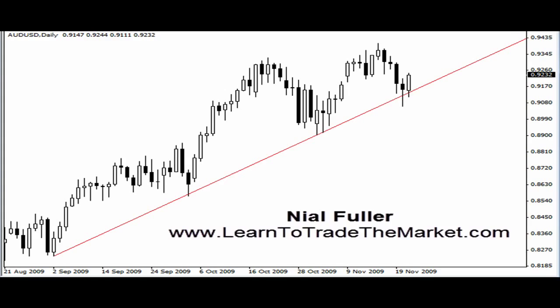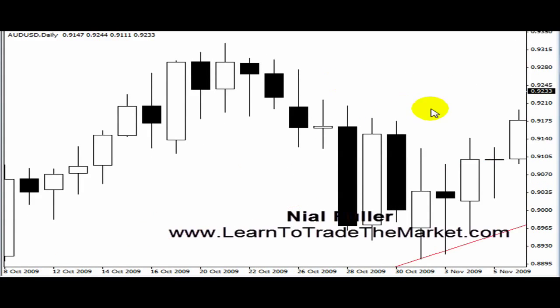It's a daily pin bar reversal with a 50% tweak entry. We've got a nice uptrend here. It's a pretty obvious trade actually. I thought I'd just throw the camera on and talk about it. We've got this uptrend line which is very obvious. If I take the chart in and zoom in, you'll quickly see the signal that I'm talking about.